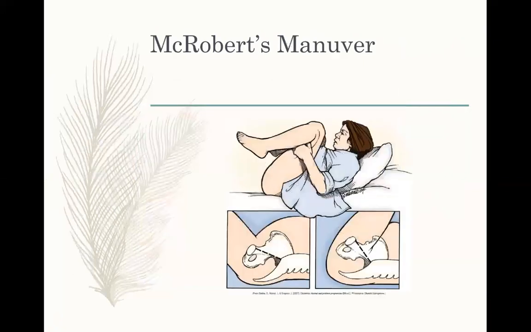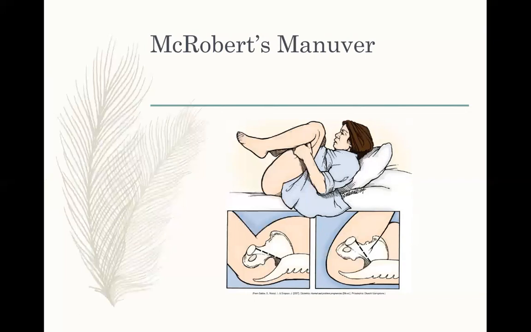One of our ways of acting is going to be McRoberts maneuver. That opens up the pelvis. You can see here, we're going to pull those legs all the way back. We're going to lower mom's bed down completely flat, and we're going to pull her legs back as far as they will go. Although this picture shows mom doing it, really you have a nurse on either side pushing her legs back as far as they can go, which gives you a significant increase in the space for the baby to come out. We're going to try that.